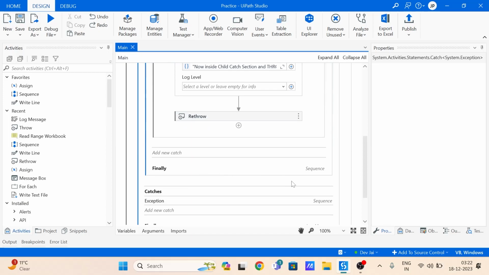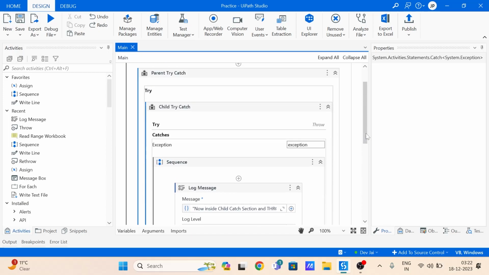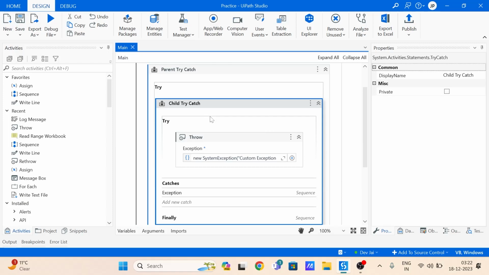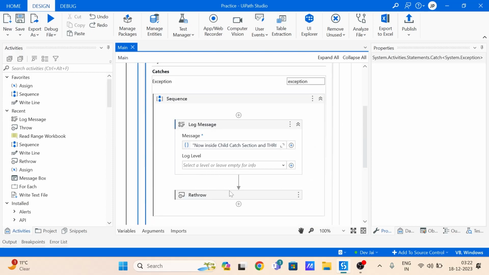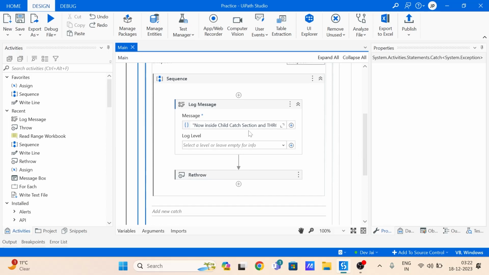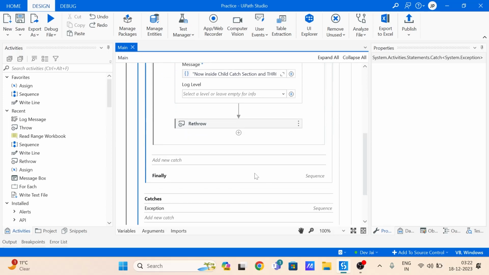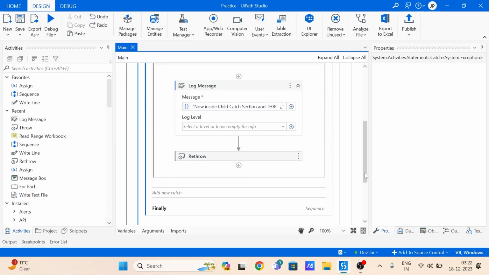Condition one. Now if you have any exception in the try section, and in the catch section you have your rethrow, then there will be an error and the program will be terminated then and there only, and your finally section won't be running. This is fine. Scenario 2, sorry, scenario 3.